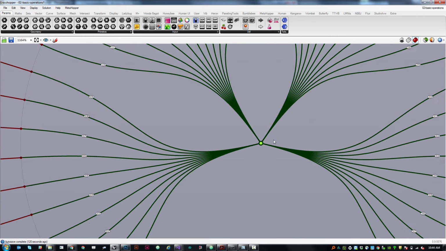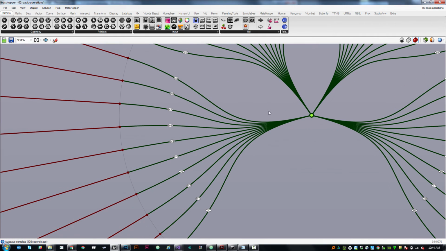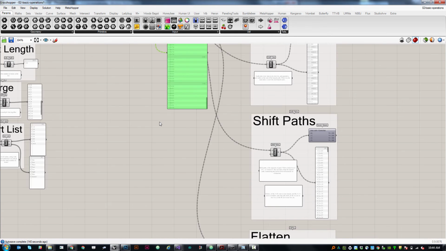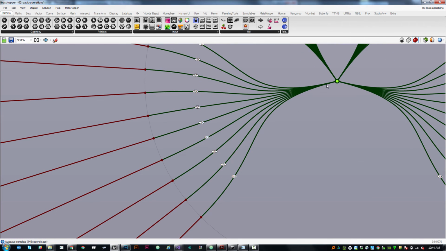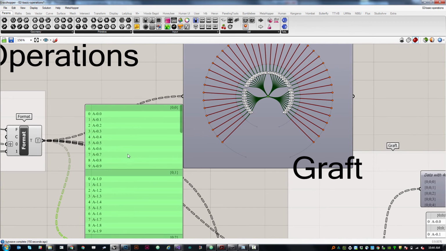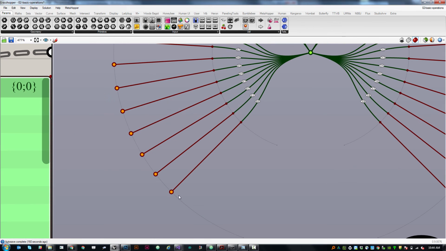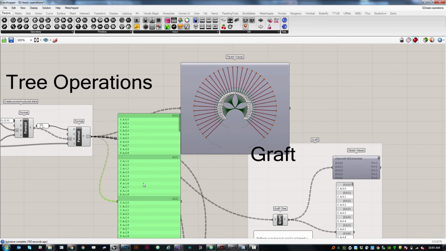So if you think about it, we've got these 4 base branches, which correspond to 0, 1, 2, 3, which correspond to the first letter in these data sets, so from A through D. Then each one of those 4 base branches splits into 10 new branches, which correspond to each one of these lists. So we've got A0, A1, etc., 0,0, 0,1, 0,2, 0,3, etc. And then these little orange nubs at the end represent the actual lists of values contained within each one of those.